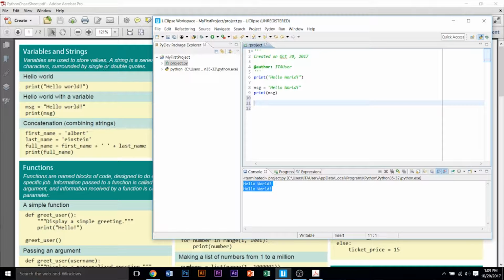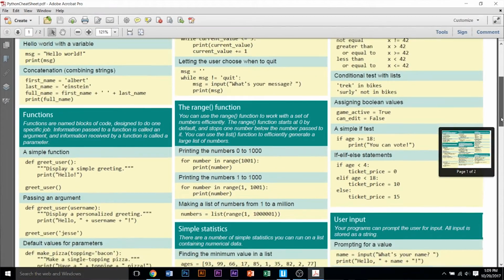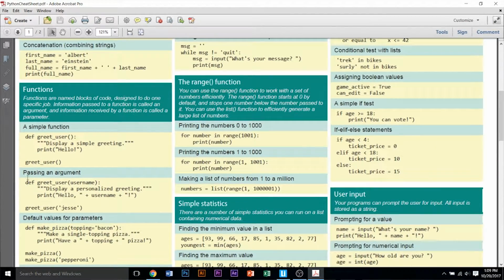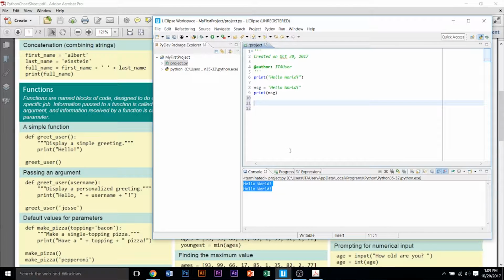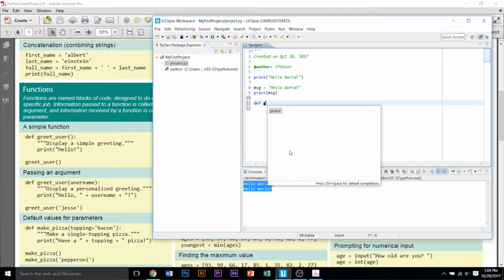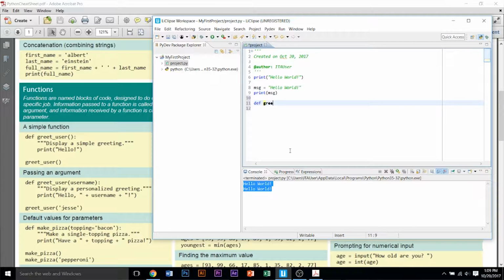The next thing we're gonna talk about is functions. The example I'm gonna use is the second one, passing an argument. So let's try. Define. So a function always begins with def, which means define. Grade user, and I'm gonna have an argument passing.